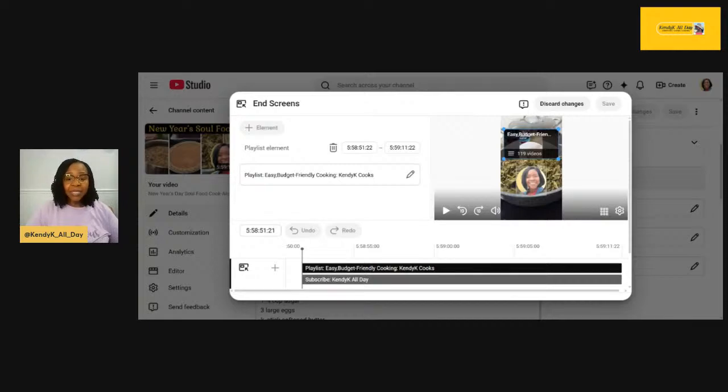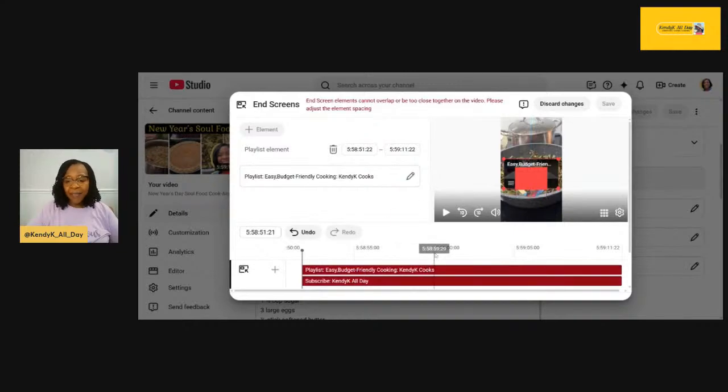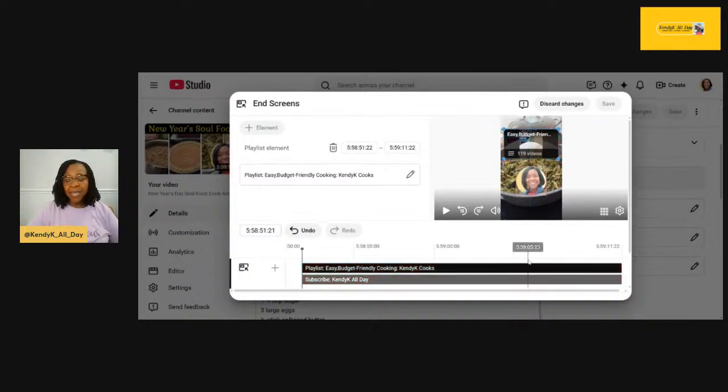And in this case, I am attempting to add a playlist, and that is that playlist. And I can manipulate that a little bit. So let me share that with you. So the element I chose, notice that it's blue. So that means everything is good to go. Now, if I had that stacked on top of my face, my profile picture, which is the subscribe element, notice that it goes to red. It won't allow me to save this in screen because it's not going to work. Okay, so it's keeping me from making any mistakes. But blue means we're good to go.